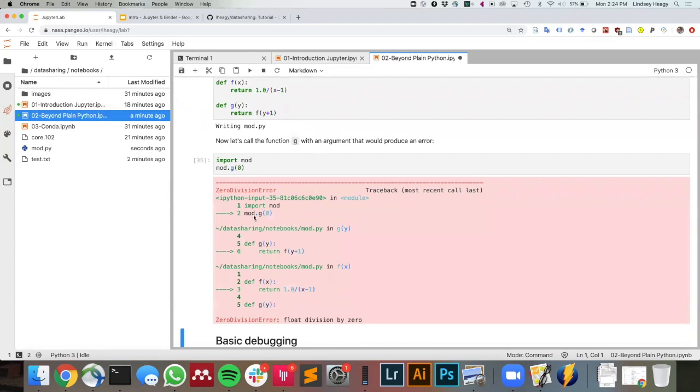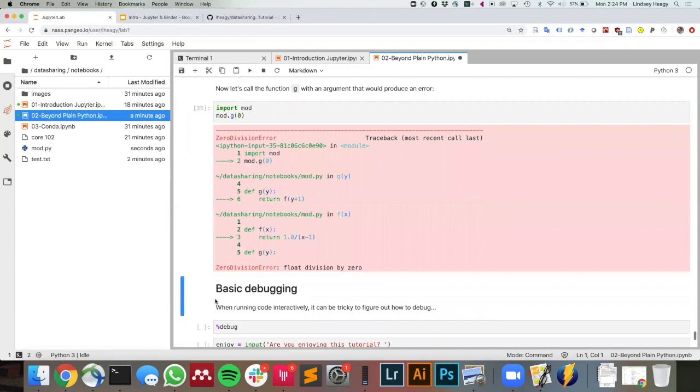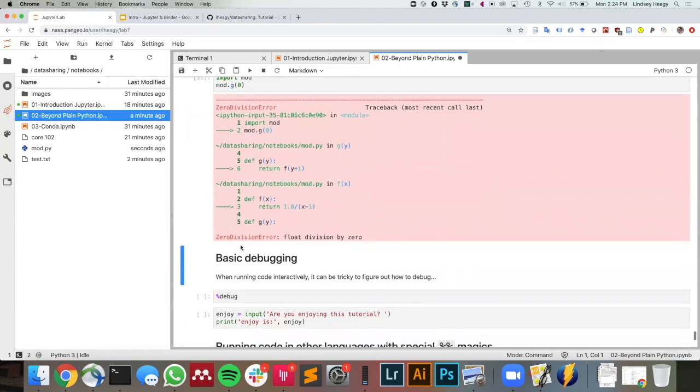So here, let's do a simple example where we're going to just run some code that'll produce an error. So we got a divide by 0 error because, surprise, we tried to divide by 0. But now what I actually want to do is find out, okay, let's trace back. Let's try and understand what was going on. Where did this error come from?